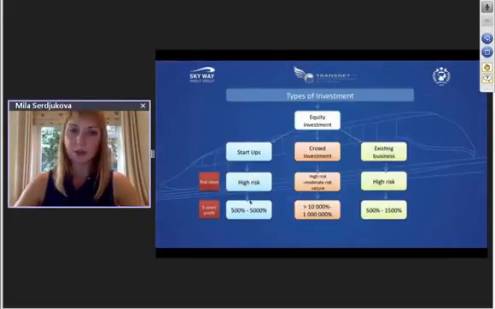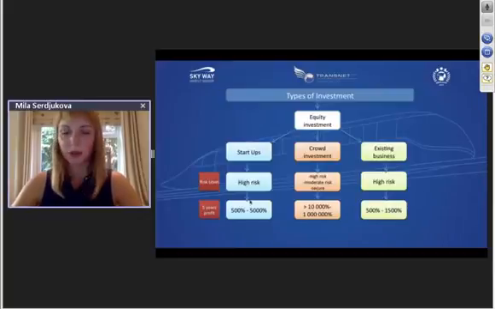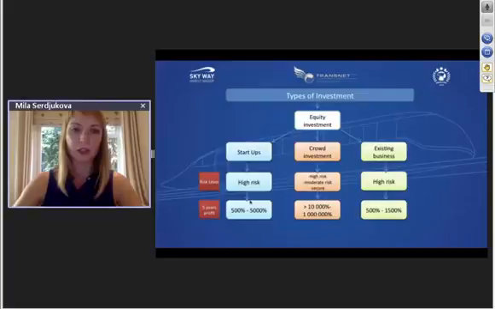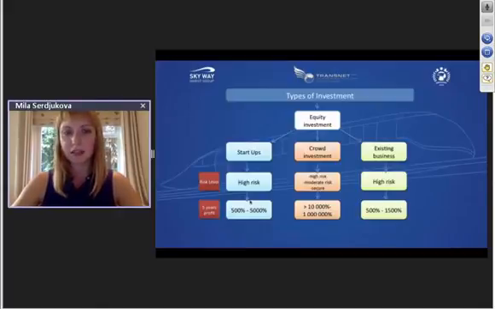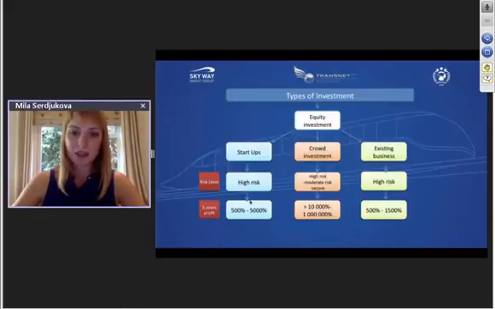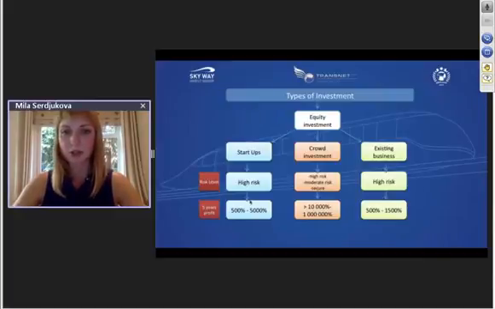Equity investment can also be divided into different groups. We have startups, which are quite high risk. As you probably know, a startup is a company that is growing its business and wants people to invest, and startups can be quite risky. Statistically, around 80% of all startups have failed, unfortunately. Then we have crowd investment, where the risk level could vary from secure to high risk, and you might have really lucrative returns.